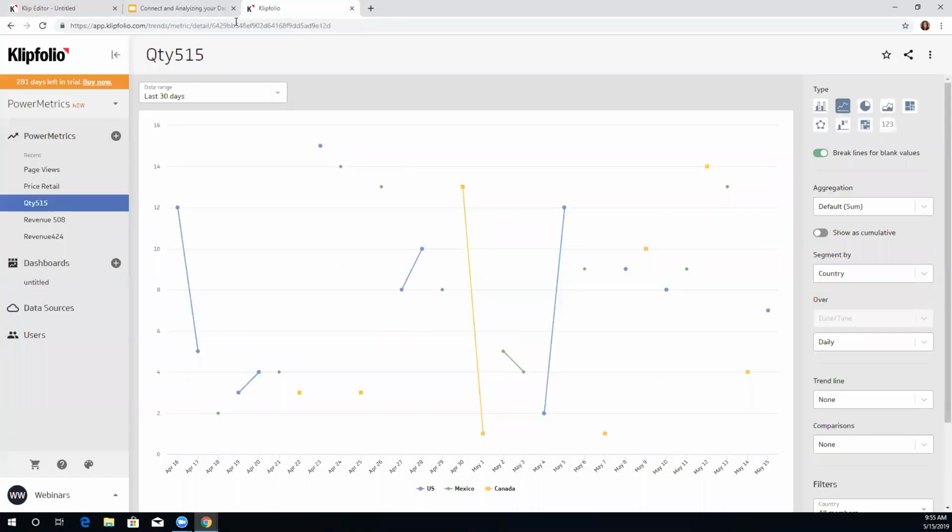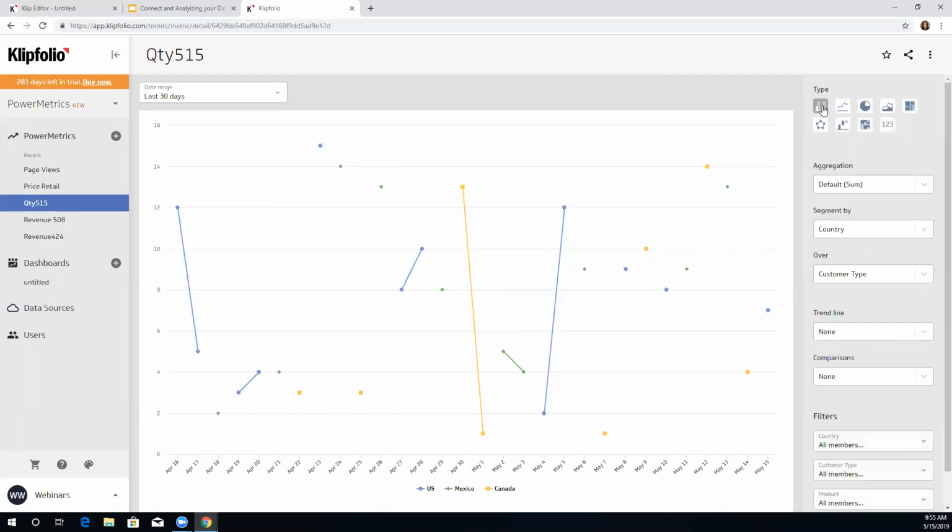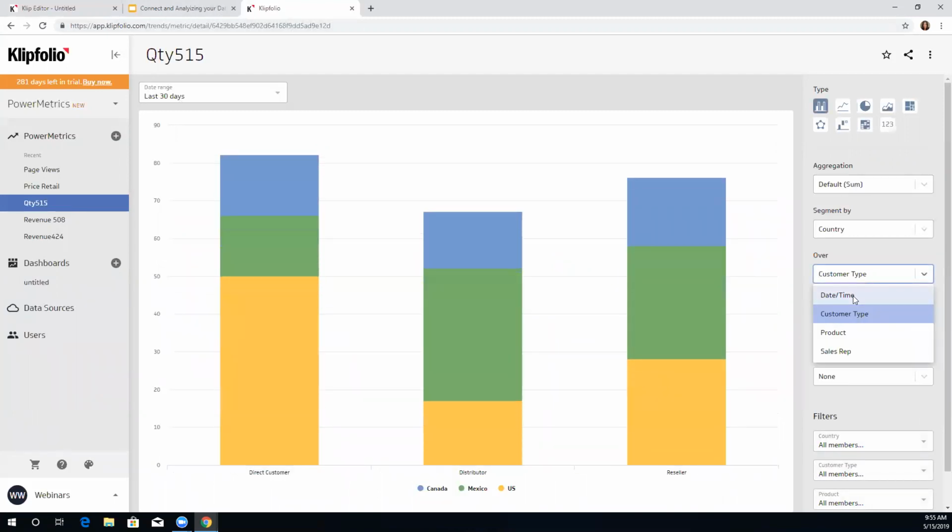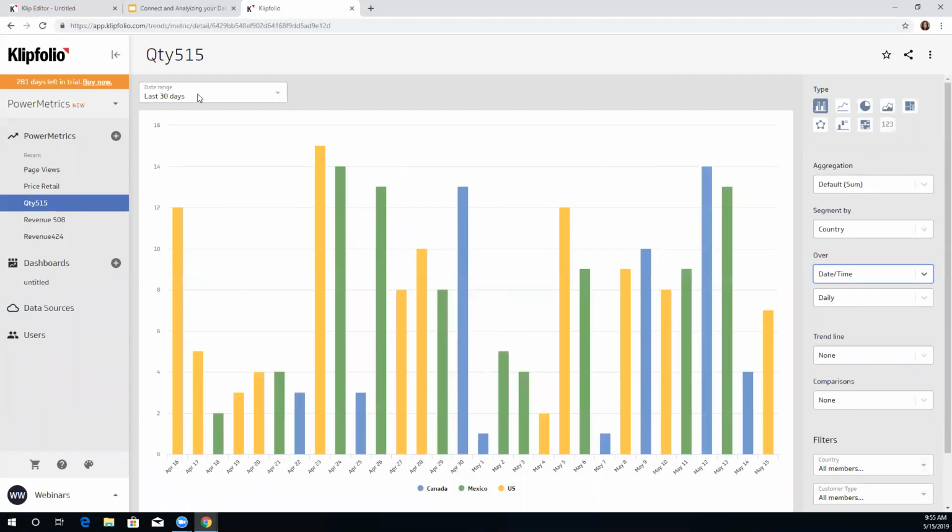But for Power Metrics, the difference is that Klipfolio will remember it for you. So for example, your data comes in for maybe just the current year, last year, or 2 years ago. But then we move on to 2020, and the data you're going to bring in is 2018, 2019, and 2020.